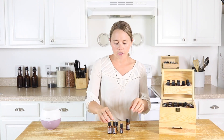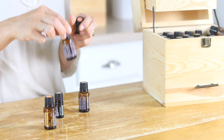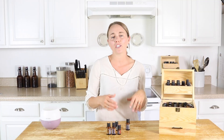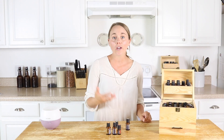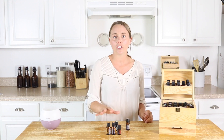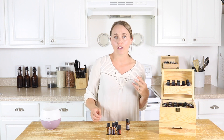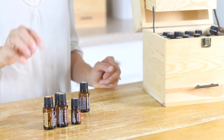The next blend I'm going to share with you is one that I like to just call fall morning. It's a blend of tangerine essential oil, clove, and cinnamon. With that sweet smell of tangerine paired with these spicy oils, it just reminds me of fall time and I absolutely love this blend together. Also, the citrus oils added into some of these — the wild orange and the tangerine — are really good at uplifting the mood and can be good for promoting some natural energy. So these are going to be great blends to diffuse in the morning when you're getting up for the day, or in the afternoon when you're feeling a little bit tired. Instead of reaching for a caffeinated beverage, maybe you can try some of these blends.